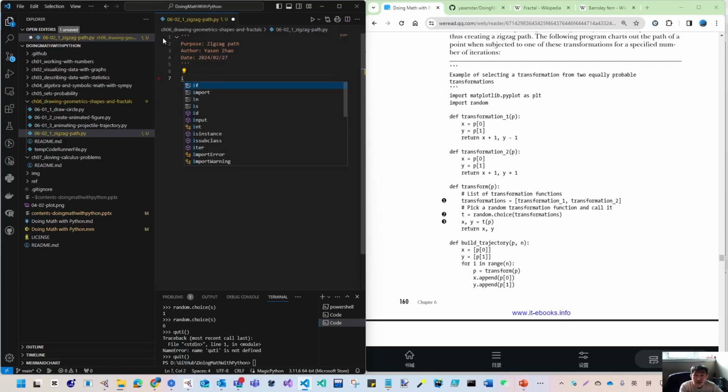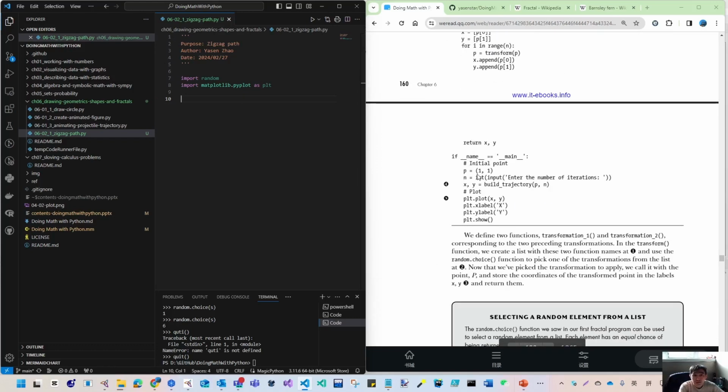We will import random, and later on we will need to draw our shape, so we will import matplotlib. You can also use from matplotlib import pyplot as plt. That is the same, just a different way to write it. So first, let's run our primary.